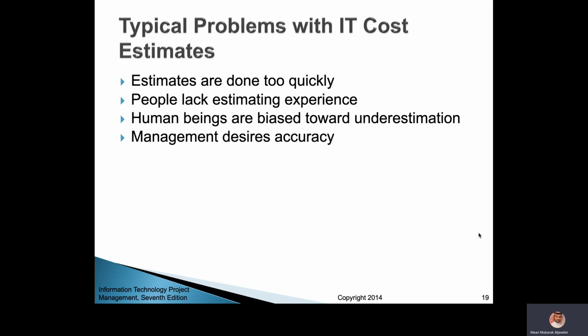Then you have people who lack estimating experience. Some people, they don't know how to estimate. And you see this even with your friends in university, for example. I noticed this a lot with my colleagues, or my friends. For example, when they estimate the time that it will take them to come to meet me in some places, they don't know how to estimate. They say, okay, I'll meet you after 1 hour, and he comes after 2 hours. So he's not good at estimating.